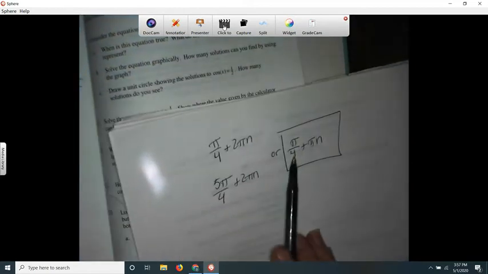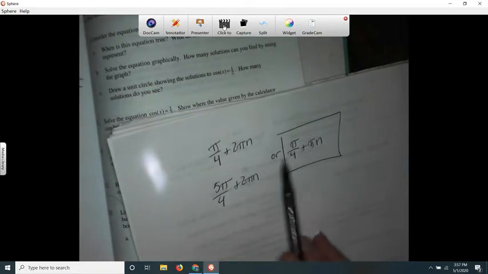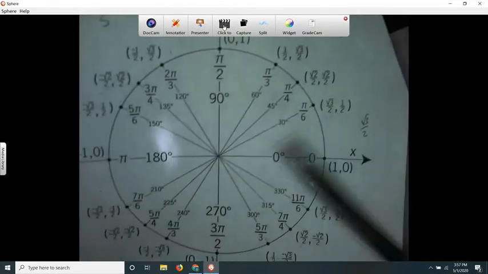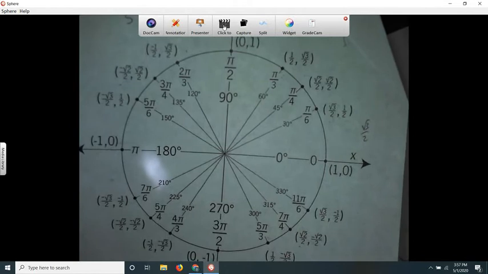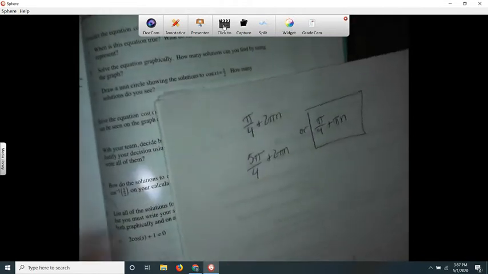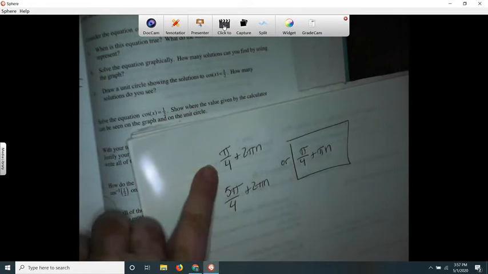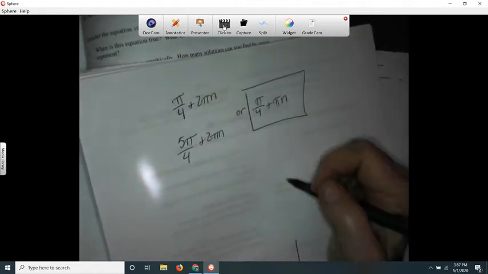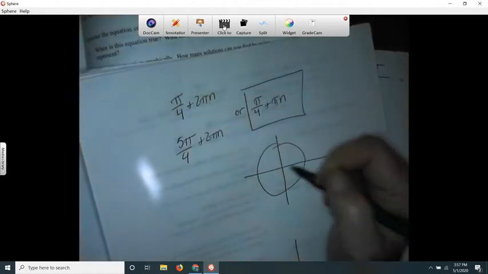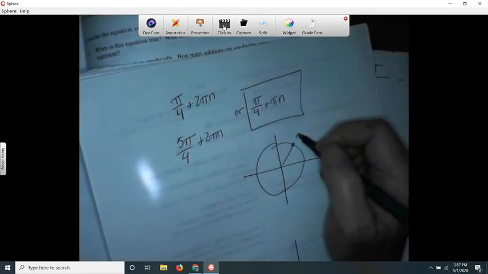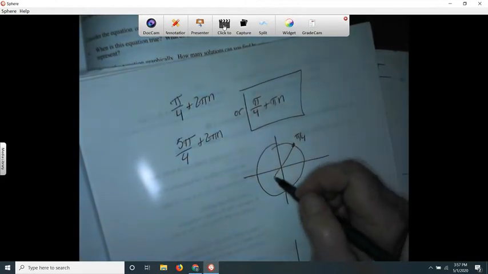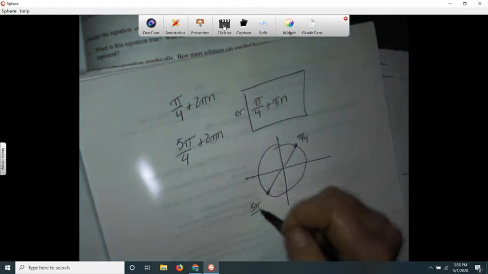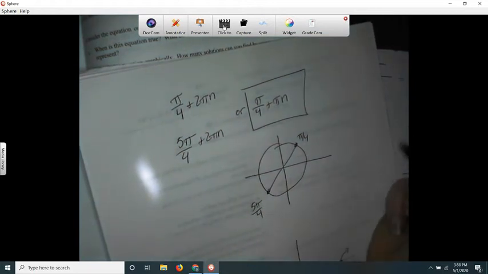That only works when the pi n instead of two pi n only works when the two angles are exactly 180 degrees apart from each other. So if you wrote it this way I wouldn't mark you wrong, but this is a more efficient way to write it. And then how would I show it on a unit circle? You can show it like that. And then how would I show it on a graph?